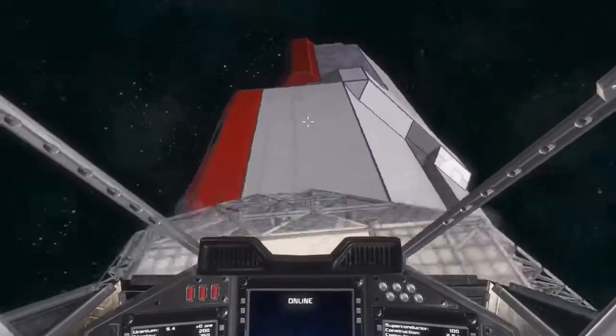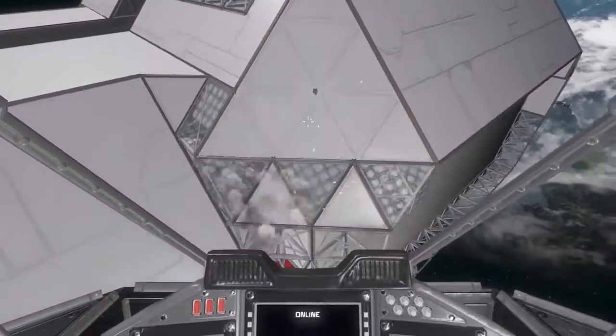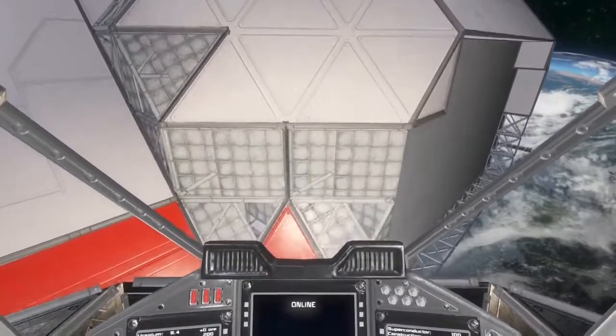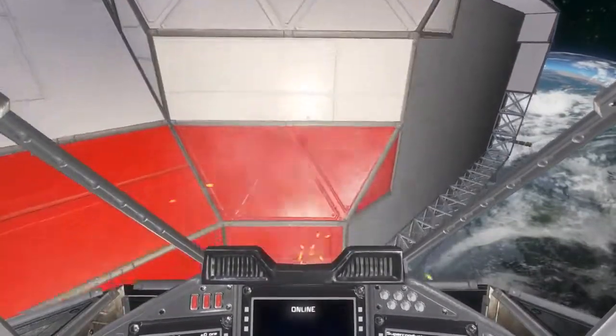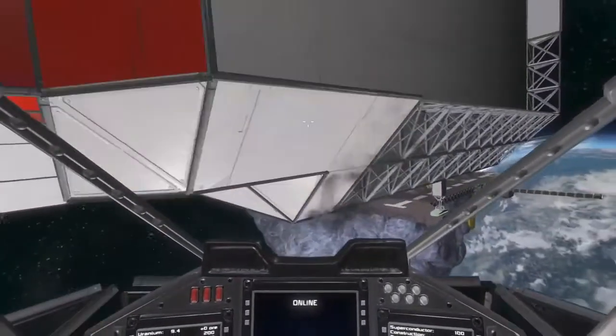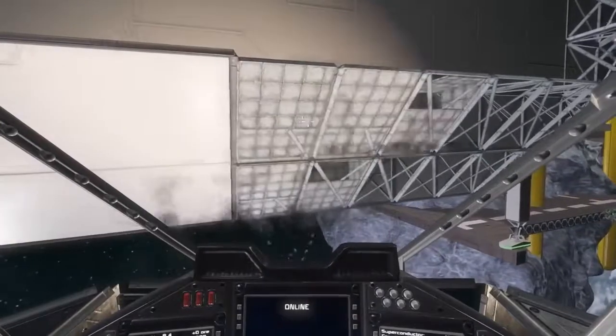So let's see here. Let's go ahead and get started on what we're doing right here. What I am working on is trying to finish off this little back section of the ship. This episode, I would like to get the propulsion section of our ship all done. It's probably going to be the hardest part of this entire build, the propulsion section.